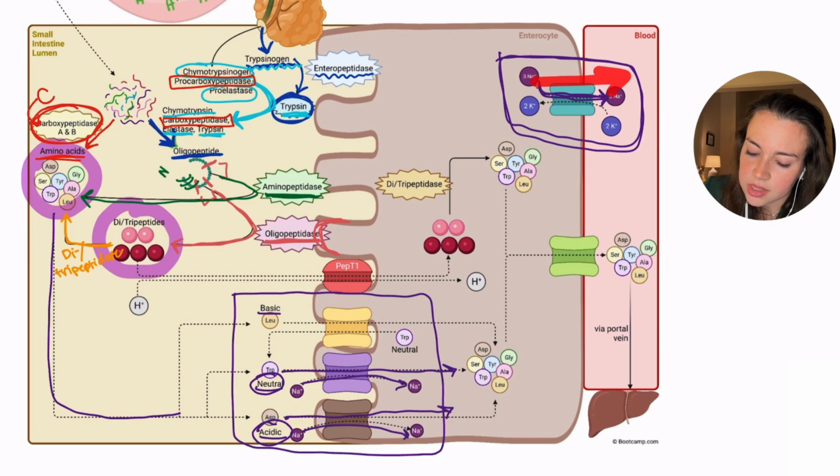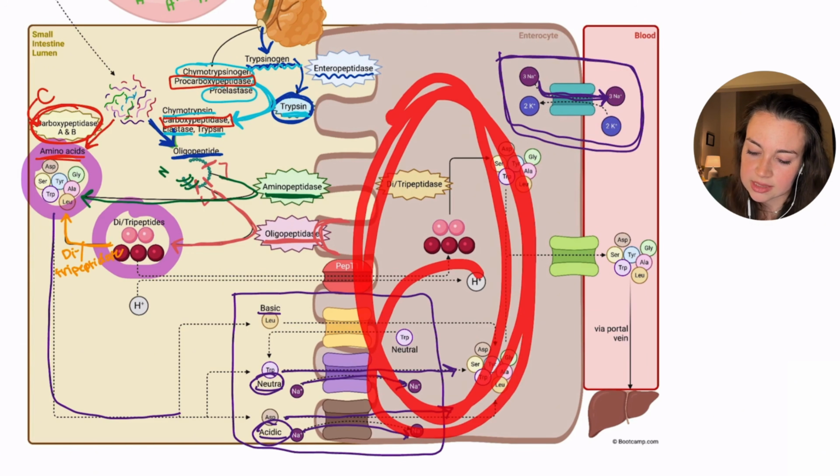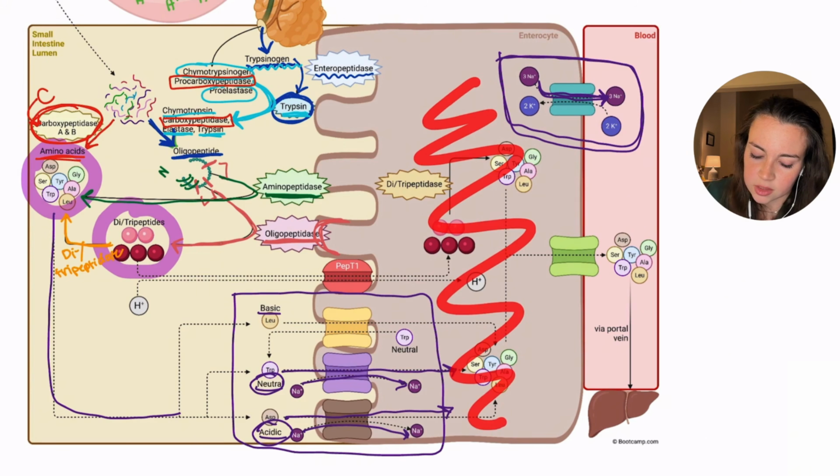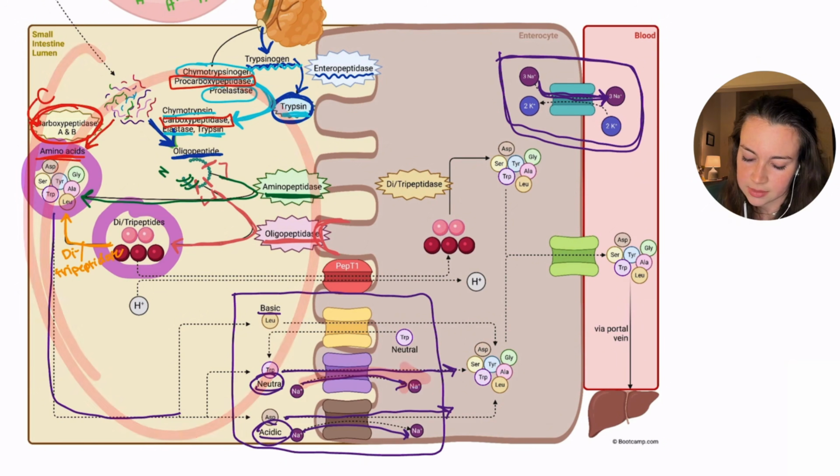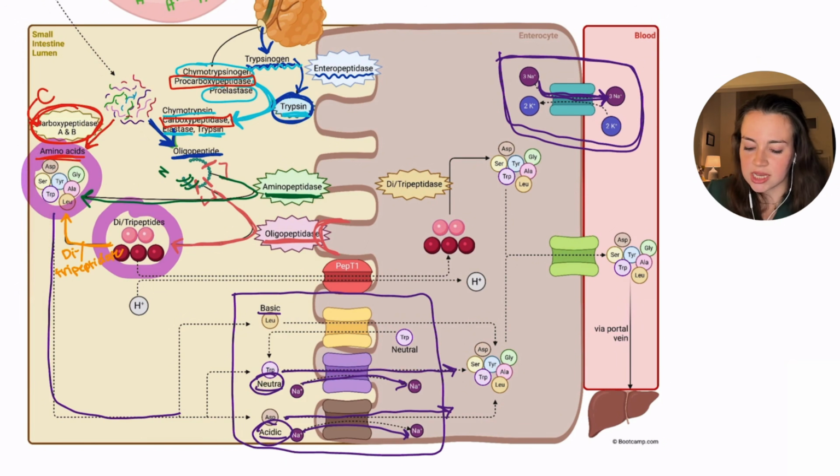Since we're pushing sodium out of the enterocyte by the activity of this pump, we have sort of a sodium vacuum inside the enterocyte, since we're pushing all of it out. Since we have that sodium vacuum, sodium's going to want to come rushing in from the lumen of the intestine, and we can use that rush in and that power from the vacuum to bring in these neutral and acidic amino acids. The basic amino acids work a little differently.